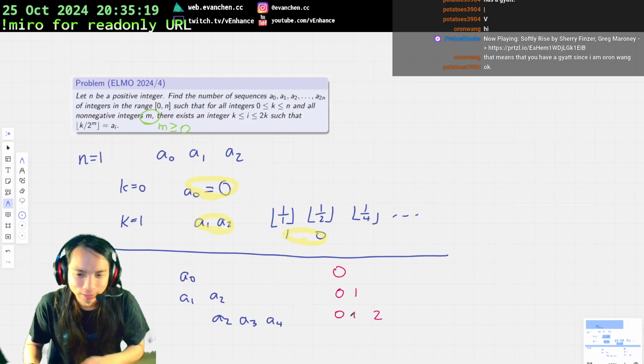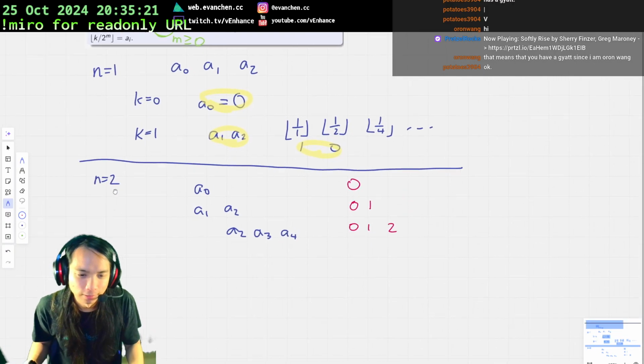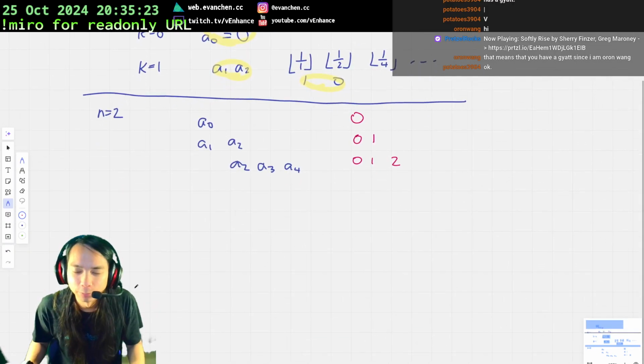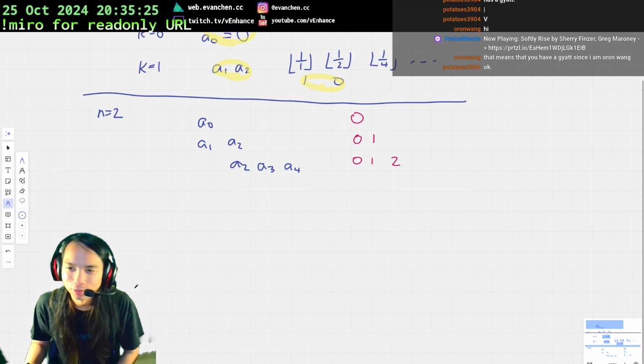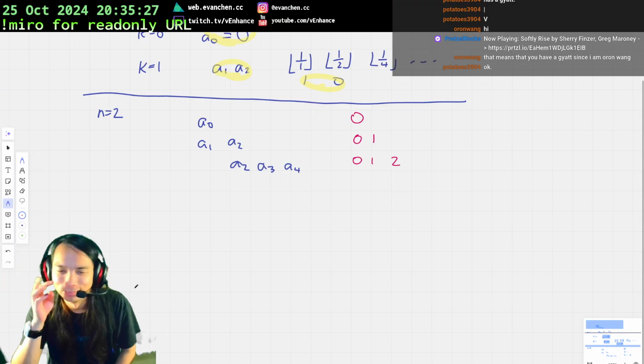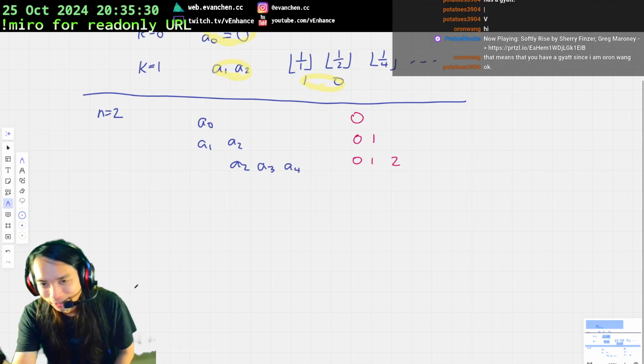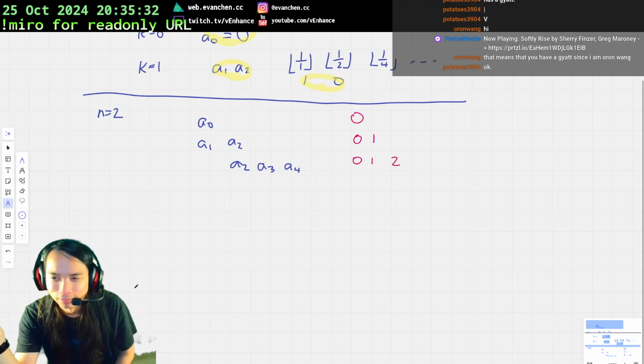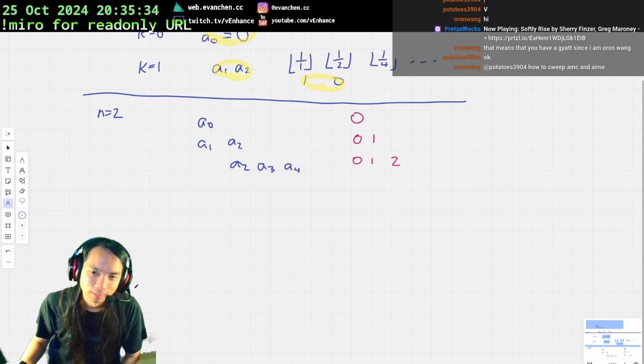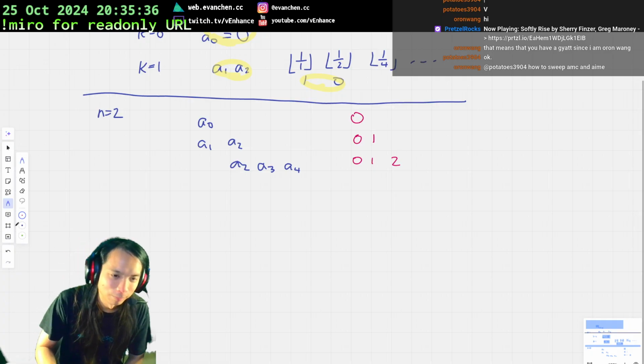Which is okay, but at this point I want to try a bigger case, because I'm not sure how much I'm learning from the small ones. For this one, a0 is still 0, and then pick a0, a1, a2 however you want, and then a2, a3, a4, you slap the other numbers in. They're not interlocking enough yet, so I'm not seeing it.